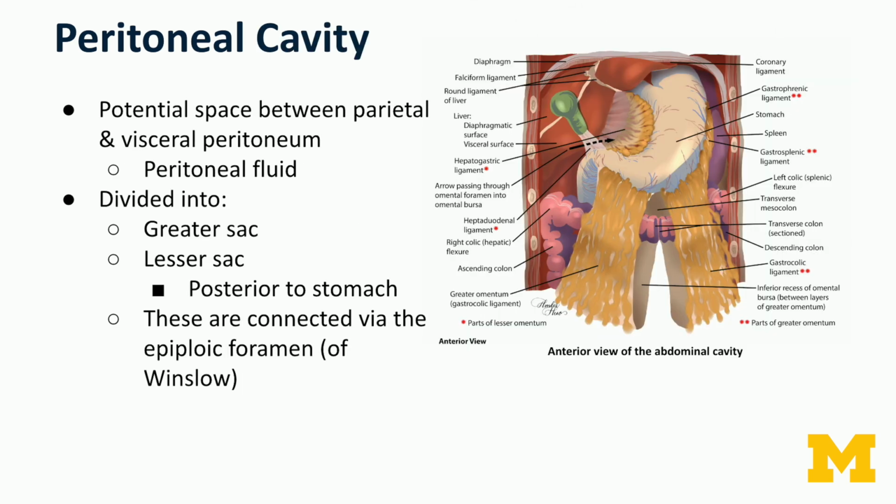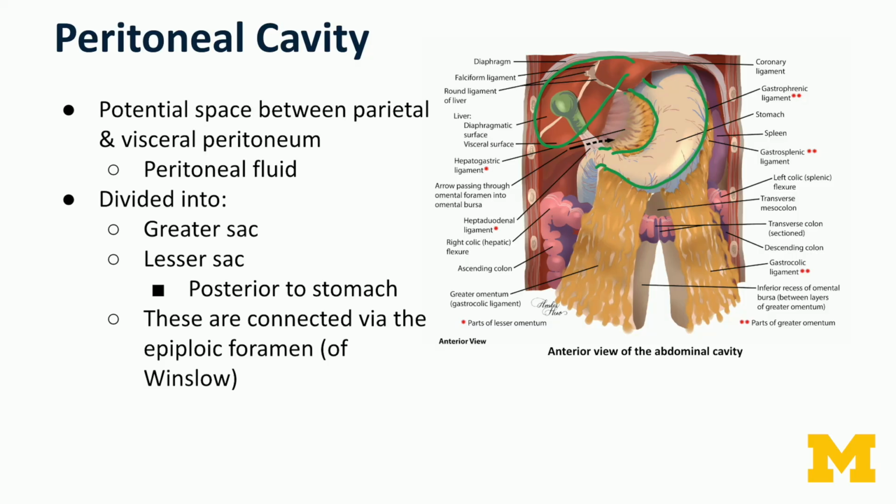amidst your viscera. So here is an illustration of some of the contents of the abdominopelvic cavity, so within the peritoneal cavity. And we have an abdominal part of the esophagus there. We have a liver here. We have a stomach here, a proximal part of the duodenum. All of those are intraperitoneal organs.